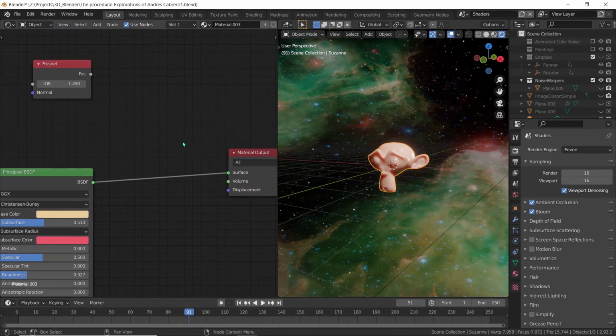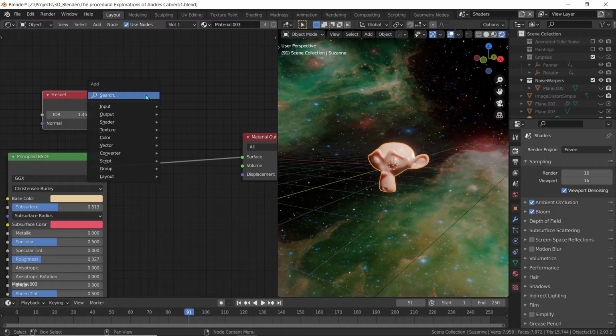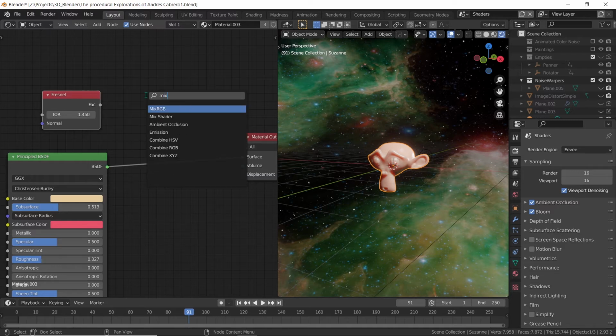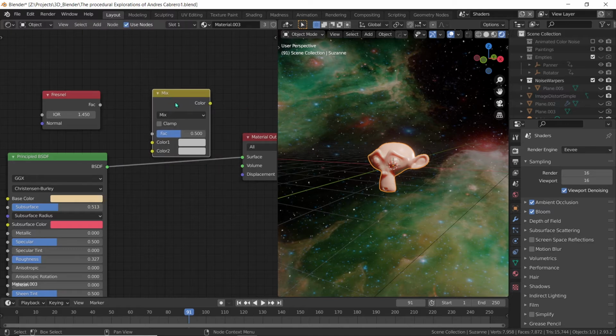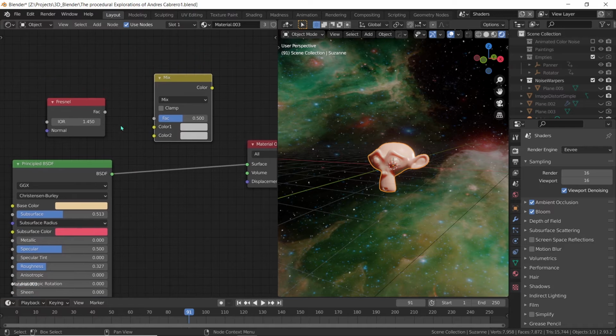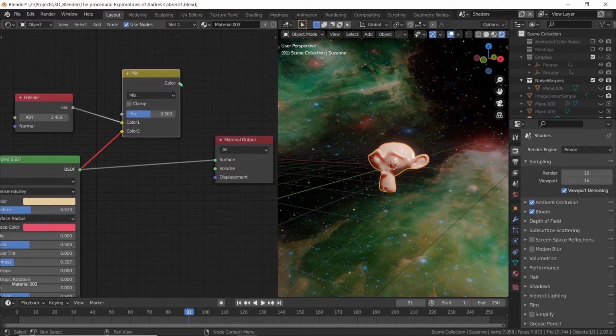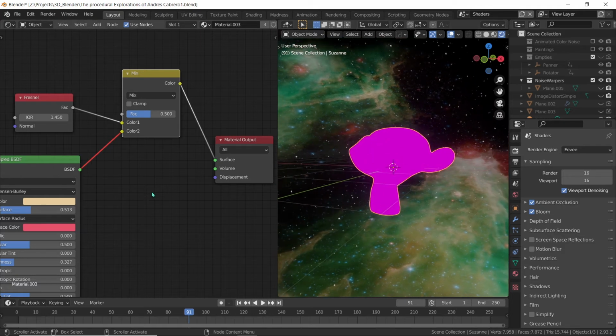And I was talking before about these mix nodes that we have in order to mix two outputs. So let's try and bring from the search bar a mix RGB. Mix RGB looks like this. And if we try and connect our two outputs here, we're gonna get some red lines. And actually, if we try and connect it to the surface, we get a terrible purple.